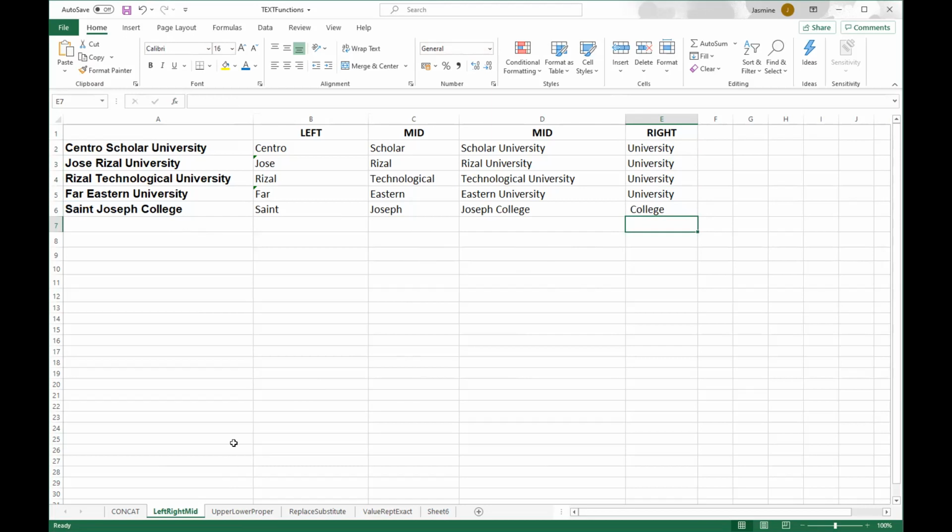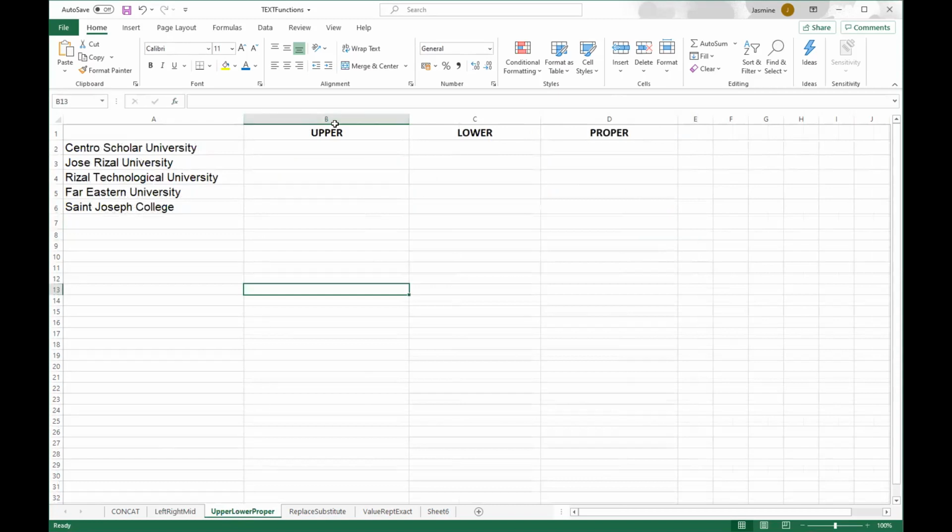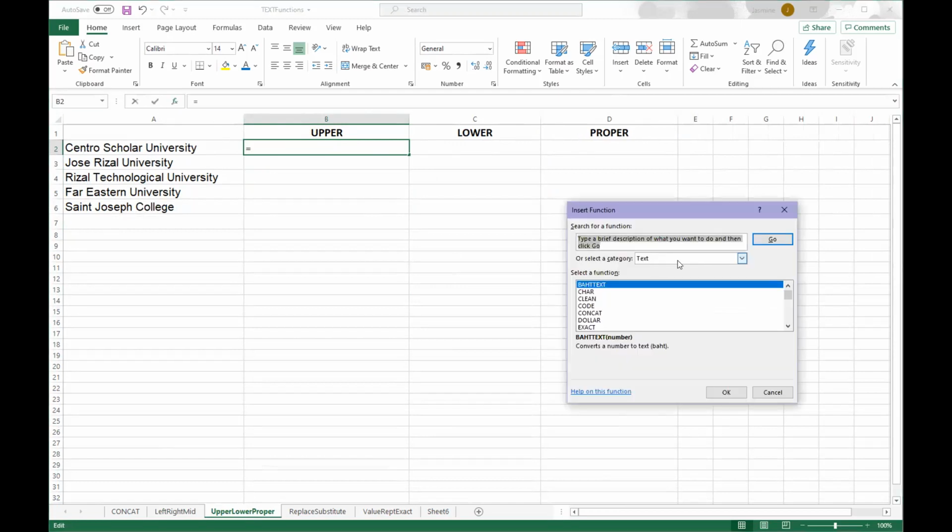Okay, so our next functions to be used: we have the UPPER, LOWER, and PROPER functions. For the UPPER function, given this data again, we will use these three different text functions. Click fx, you are still on the text category, this time UPPER.